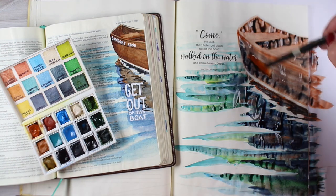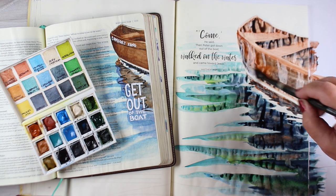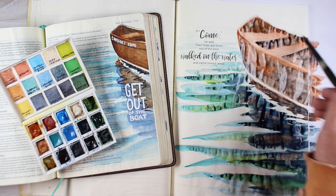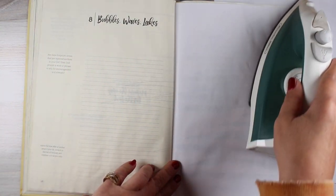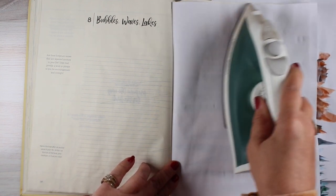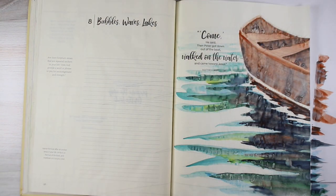I'm looking at the picture in the Bible as a reference to know where the light areas are. Basically there's a light area all around the edge of the boat because the light's hitting the surface, and then on those two seats. I started getting all the wrinkles, so once it was all dry I ironed it — putting a piece of paper over top so I could iron it and smooth it out a little bit.